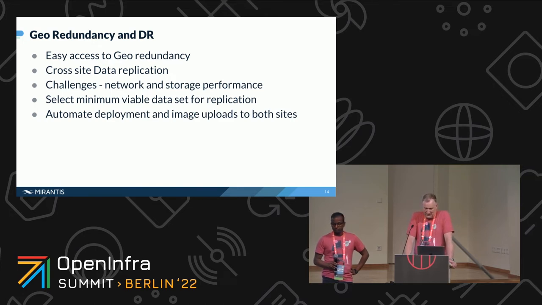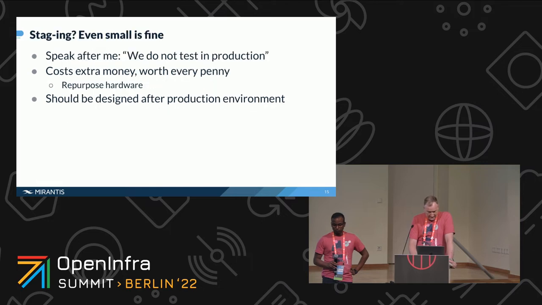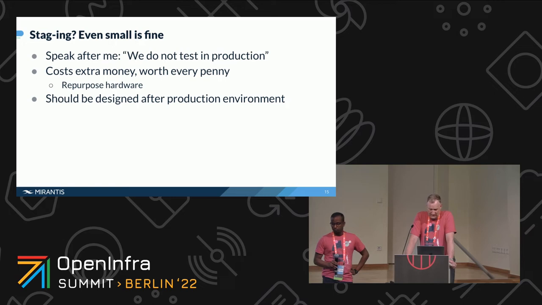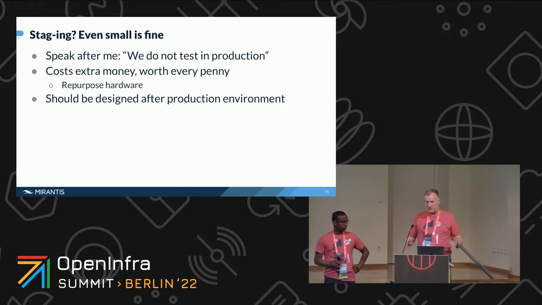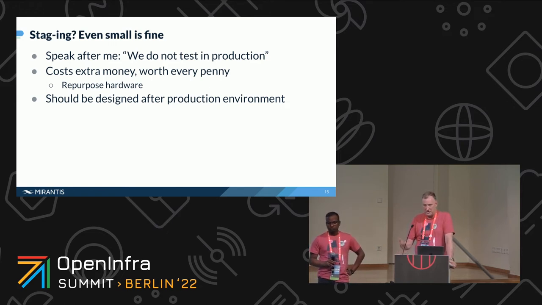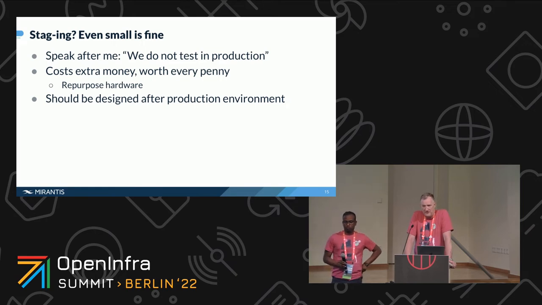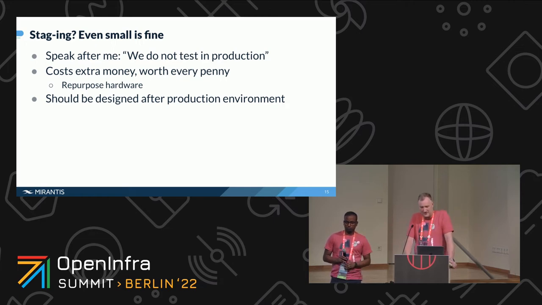The other thing to think about are databases — make sure that the databases are actually replicated, not only the underlying volumes. Also, when building a cloud, you could test all the things in your production cloud, but I personally wouldn't do it because I have seen too many times that this causes a call at 3am, which I'm not particularly fond of. What we recommend is to build something very small but similar to your existing cloud, where you can test changes to automation, changes to features you want to implement — let's say OpenStack Masakari — and then use the same automation to deploy this into your main data center.